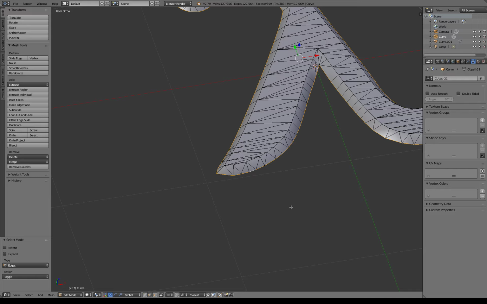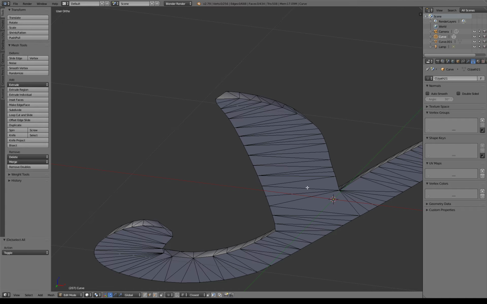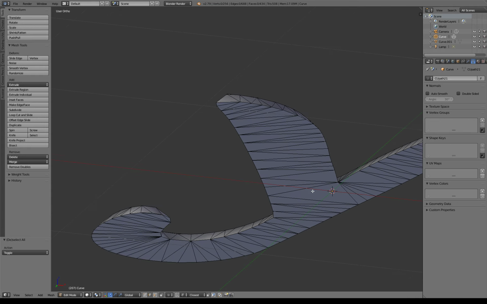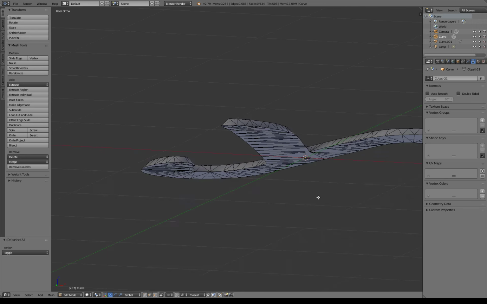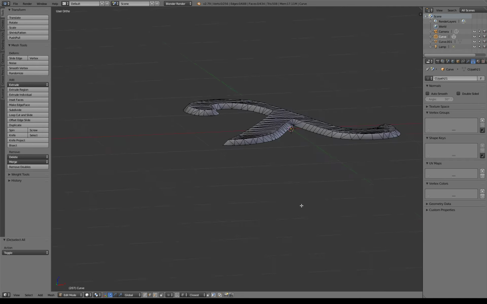Now I'm going to do an Alt F for fill. And so we fill the bottom of it.